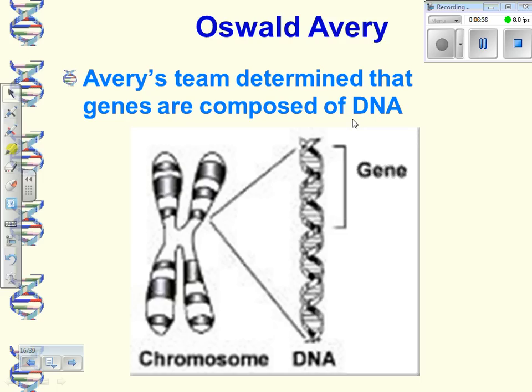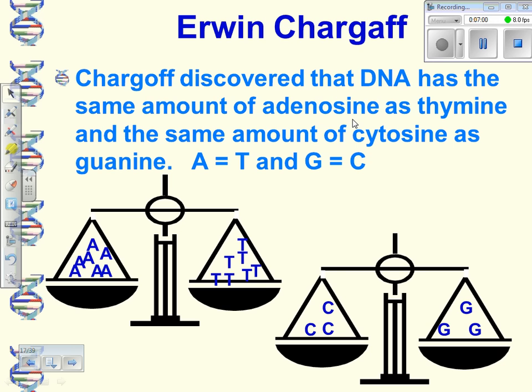Avery, by the way, was recognized a lot for his work, but he never did win a Nobel Prize. To honor him, there is a lunar crater on the moon named after him. It's called the Avery crater. That's just a little FYI there. All right, so now we know it's DNA.